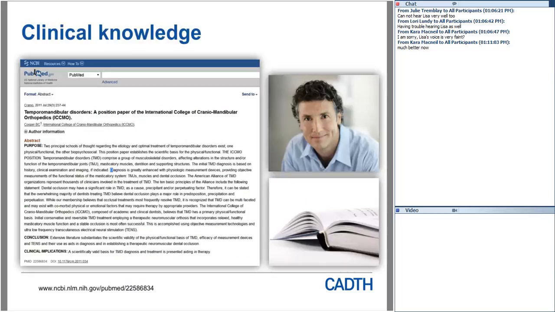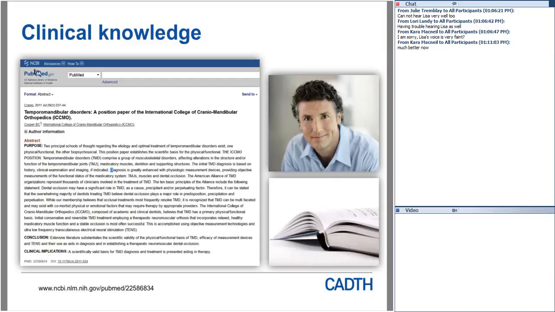And then there's the whole clinical knowledge. Clinical knowledge is extremely valuable. It's something that people gain from experience, like perhaps that doctor on the right-hand side. We can learn it through our education. We learn it through textbooks. But the difference between knowledge and evidence is that knowledge is not formally tested. Evidence is the testing of that knowledge.